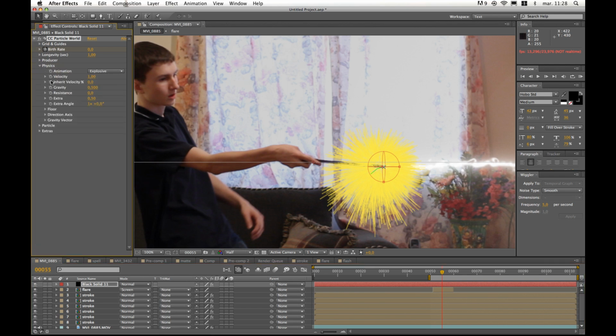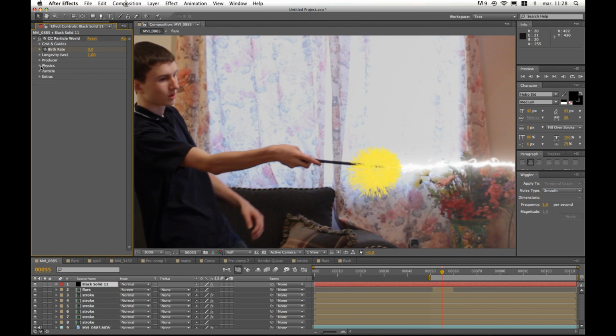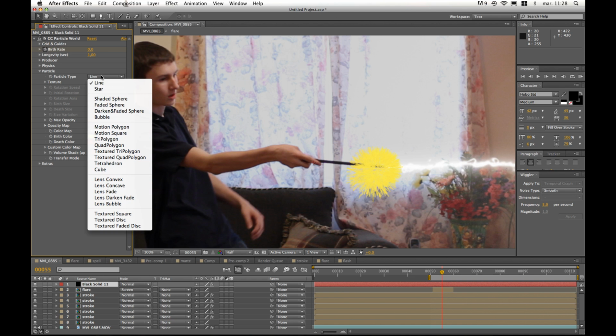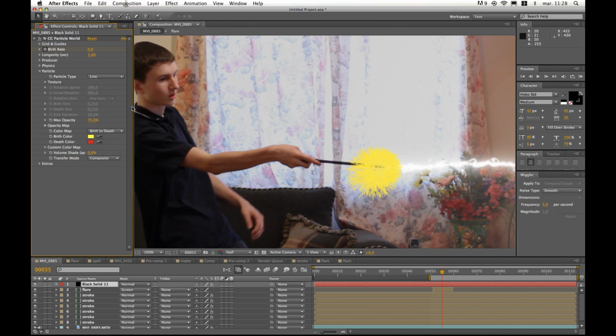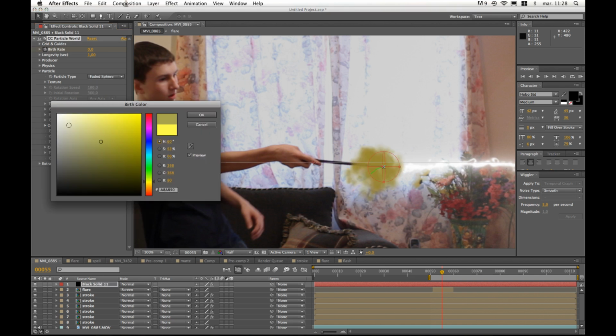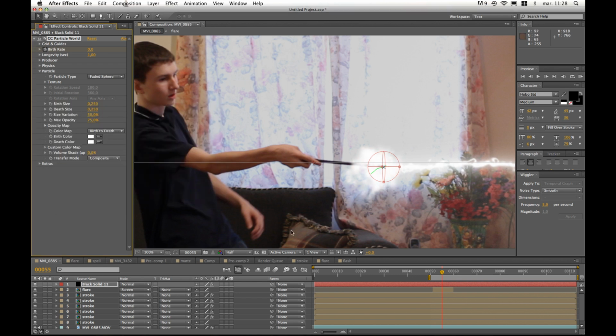Now we need to change a couple of things. The velocity is 0.3, so it's not too big. The gravity all the way down to 0, and then in the particle change the type from line to faded sphere and the color to white.